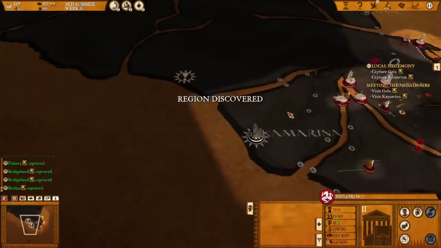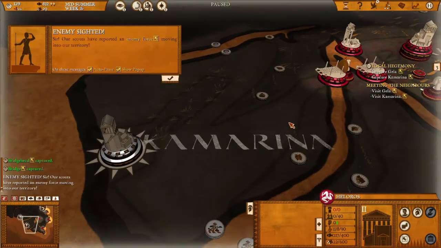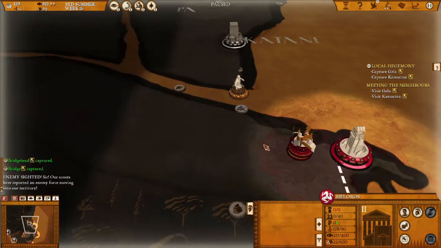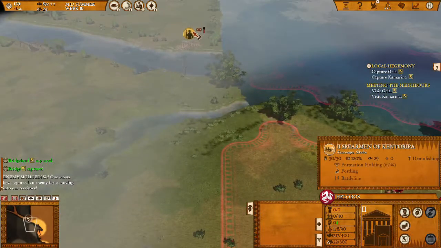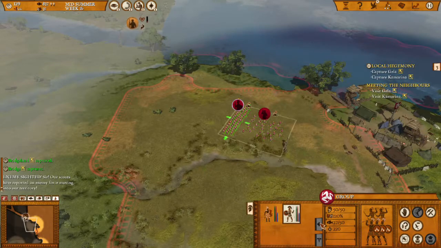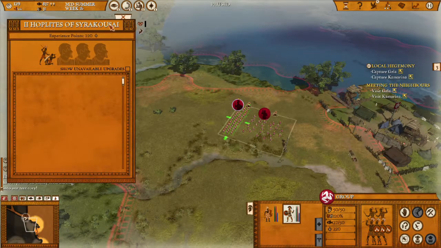Okay, we found a region. Yeah, okay, so here is the vineyard I was talking in previous episode. Ah, they are attacking. Let's see what they got. At least 1 unit of spearmen, which I don't think is going to be much of a problem. And let's check. This guy only has the trainer upgrade. Okay then.